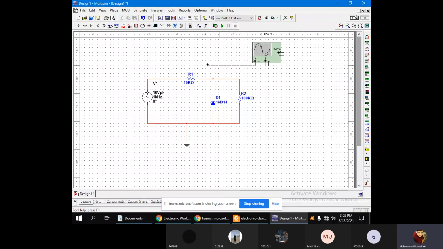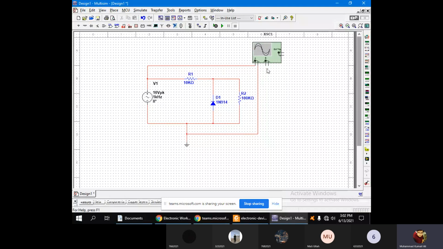This is channel A. Channel A is connected across this AC sinusoidal voltage source. So we will be able to see the 10 volt peak to peak AC sinusoidal input voltage on channel A of the oscilloscope.